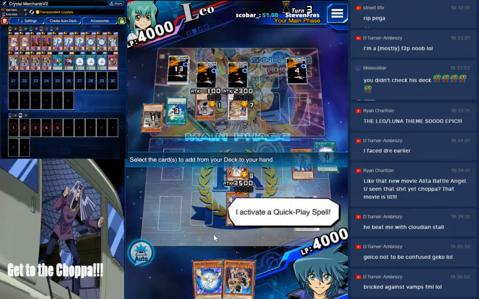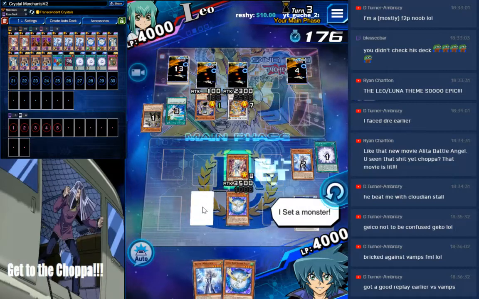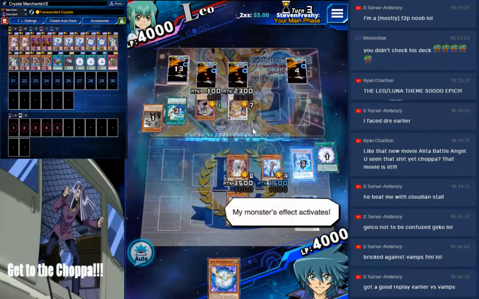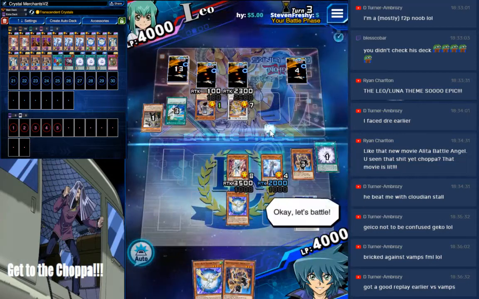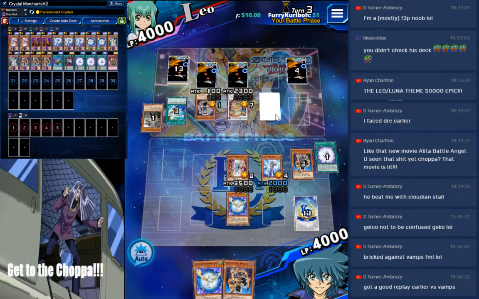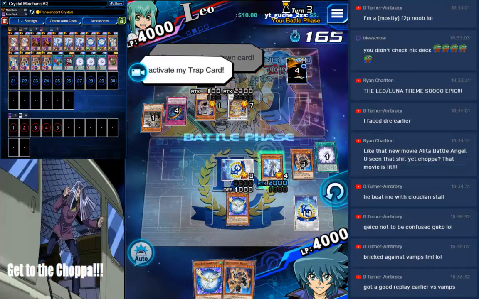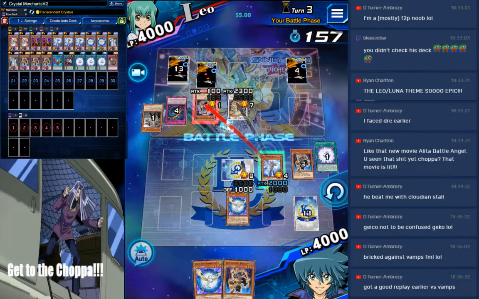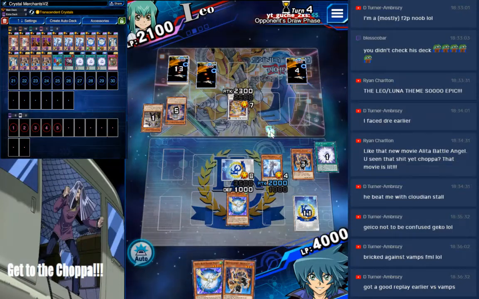I activate a quick play spell. Please don't have no Tretch. I set a monster. Okay. It's probably Pulse Mines or something. My monster's effect. You're not gonna fool me. Okay, let's battle. You got this. I attack with my monster. I flip over my face down card. I activate my trap card. You got this. My monster attacks. No. I end my. At least I can negate a magic spell card.